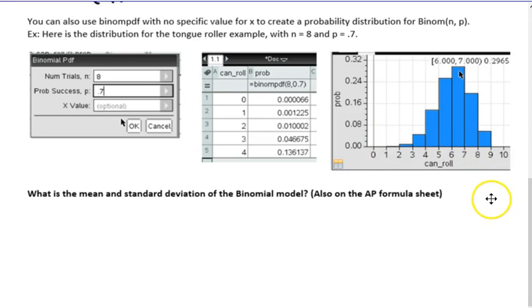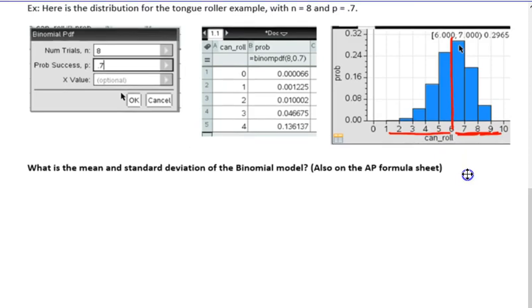If we thought about what the mean and standard deviation of the model are, it looks like the mean in the middle of the model would be maybe around 6, somewhere pretty close to that. The standard deviation, we see that it's a little more skewed this way, but maybe about 1, or a little more than 1. Since this is somewhat normal in shape, we could think of plus or minus 3 standard deviations. So plus 3 standard deviations would be 3 over here and 4 over here, so probably around 1.